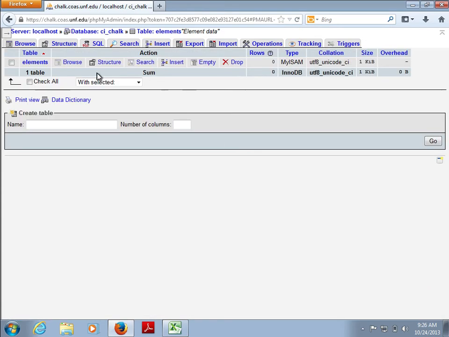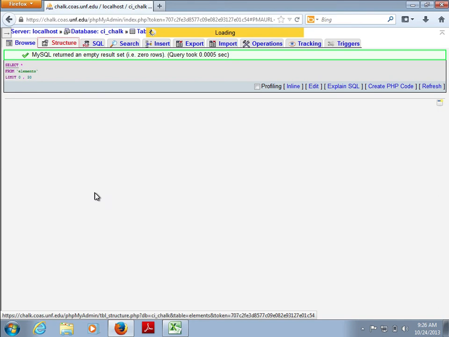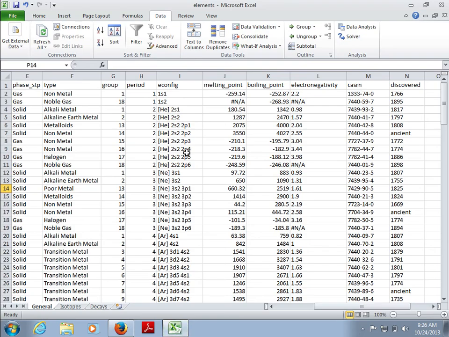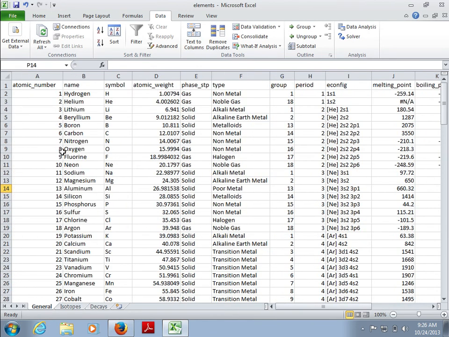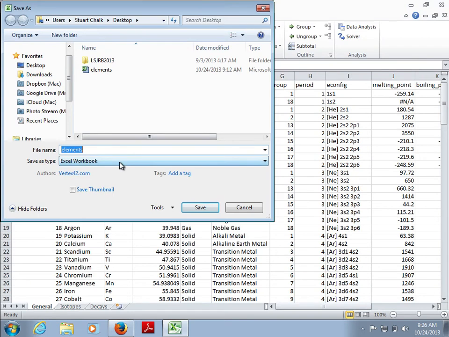There we go. Alright, so now that I've got the elements table, let's see the structure again, then I go back to Excel, and I'm on the General tab, which is the data that's going to go into the elements table. So I need to save as.